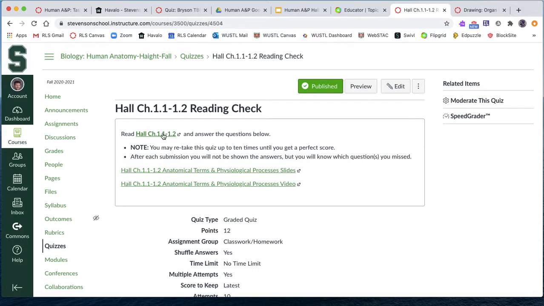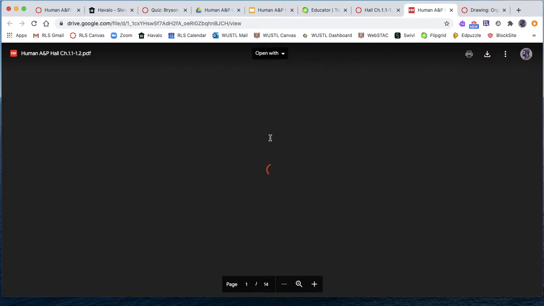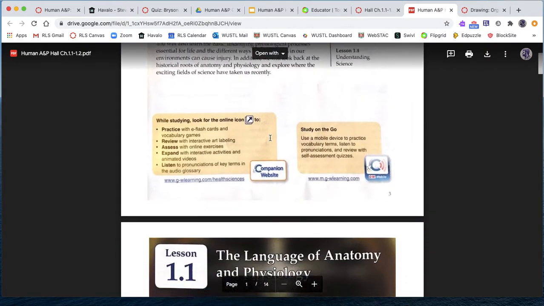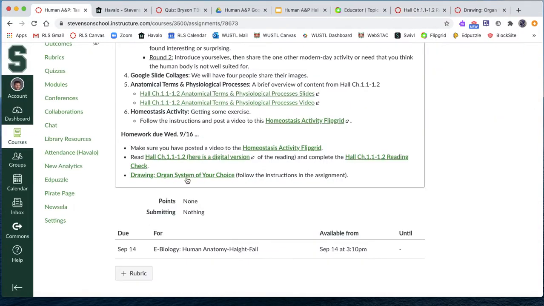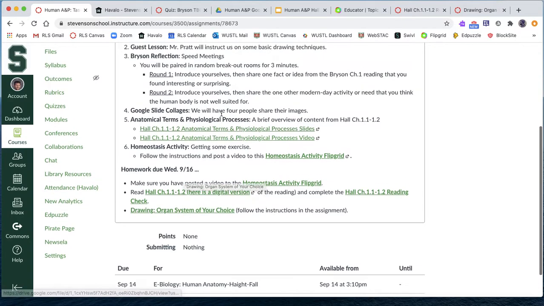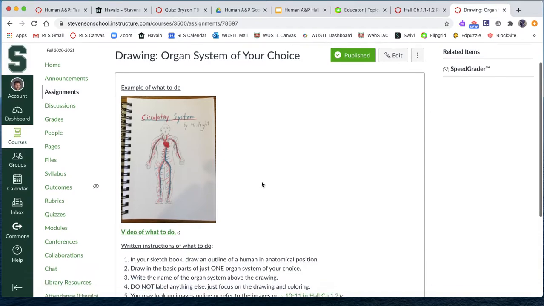And I also made a digital scan of the reading, so if they click on this, it should take them to a shared PDF of the chapters. So if they don't have the textbook yet, it's right there for them to read. And then the last little bit of homework is to do a drawing. If we're going to do a little drawing thing today, then I figured we should do some drawing homework. Maybe Steph will give them something, in which case they can ignore this.